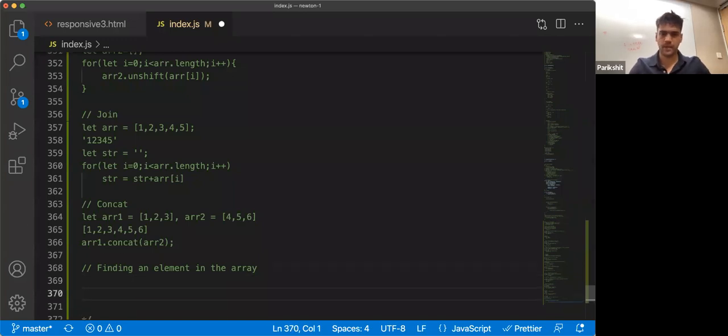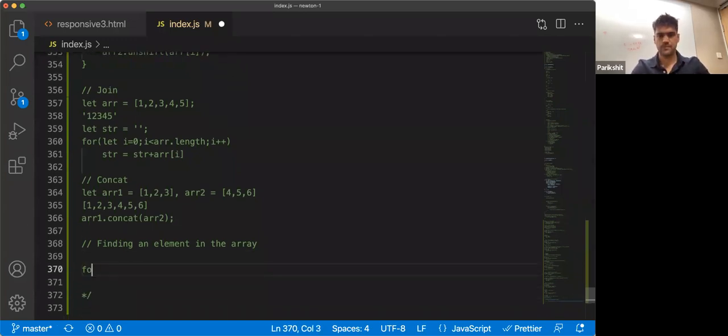Okay, sir. अब बताओ क्या करना है? For loop, let i equal to 0, i less than arr.length, and i plus plus.